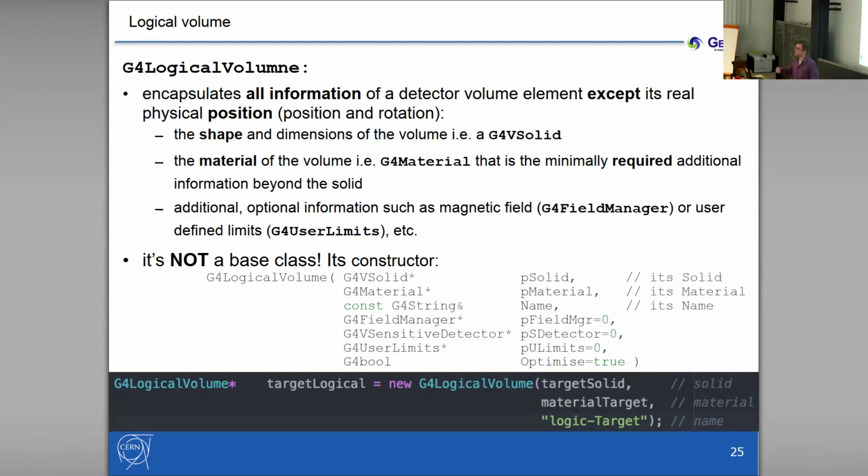For example, you can say, I want these particles to have smaller steps, so you can force more interactions inside this volume. You can go to the documentation and cross-check what the different user limits are, their use cases, and how to implement them. We will not tackle this in this course, but I'm sure it is further explained in the advanced course that will happen in autumn. Thank you for the questions.